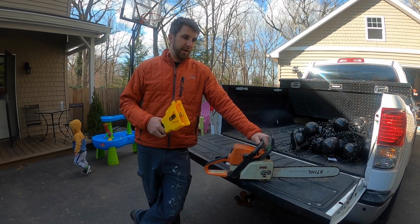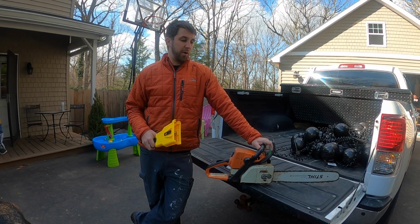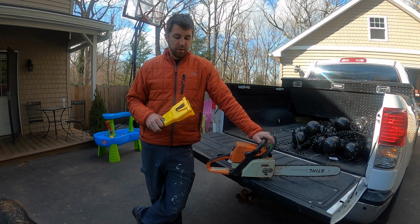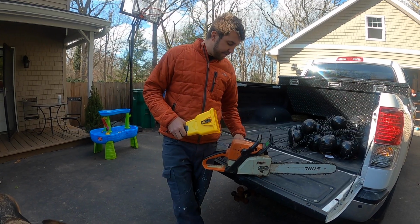So either I sharpen it with something like this and I get 3 or 4, maybe 5 or 6 sharpens out of it, who knows, or I do them one at a time and it lasts a little bit longer. But for how much I use my chainsaw, this thing works well. If I can get, like I said, 5 sharpens out of it, then it's worth it. So 3.3 stars out of 5.